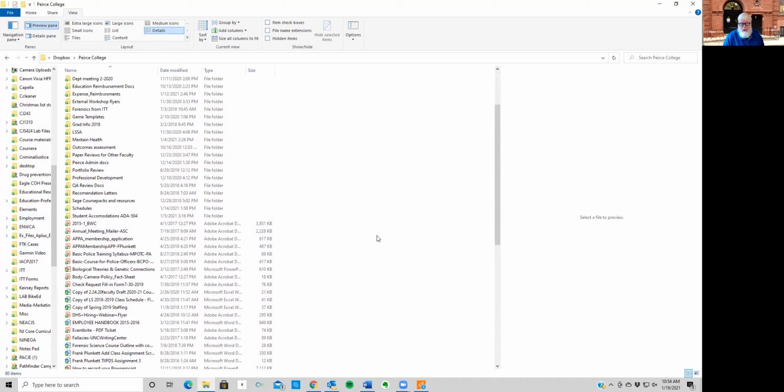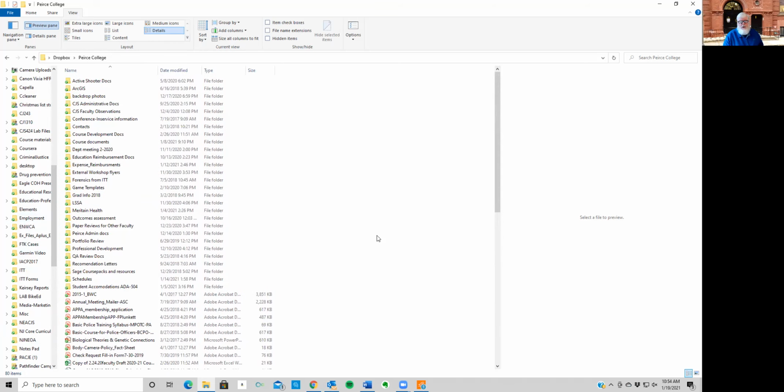And the neat thing about cloud storage, just to throw that out there, is if you store on the cloud storage, what I do with Dropbox is I have it synced to any device that I have. Then if something happens to your computer, like I had a student a few years ago who was in a crash, and for whatever reason, her laptop was in the trunk of the car.